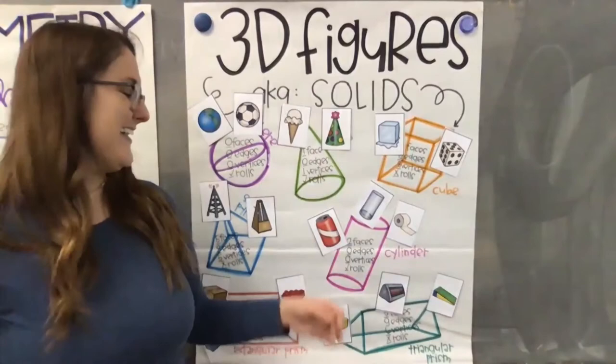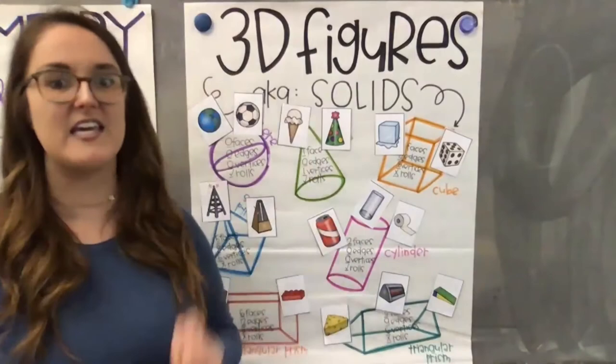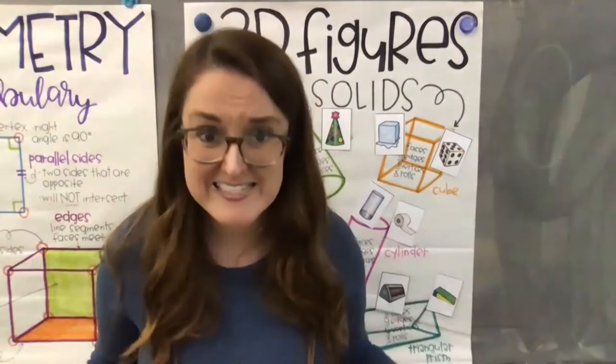Nice. I'm hearing some friends. You got it. It is a cylinder. When I hear right off the bat, 0 edges and 0 vertices, I'm thinking a round shape. But it does have those 2 faces, so it's not a sphere. It would be a cylinder. Nicely done, friends. You rocked it with this.